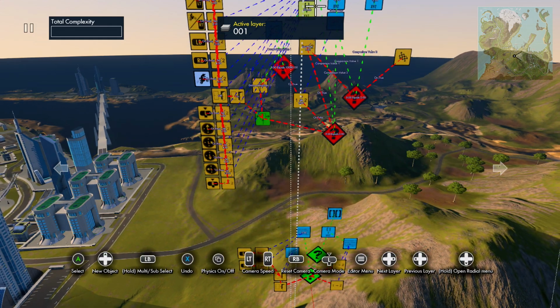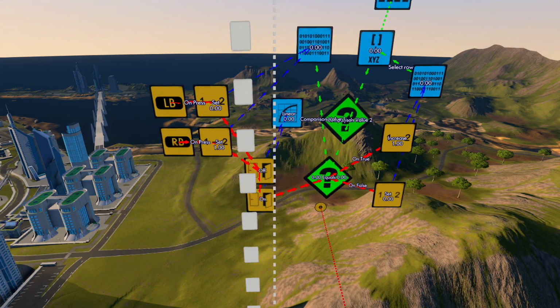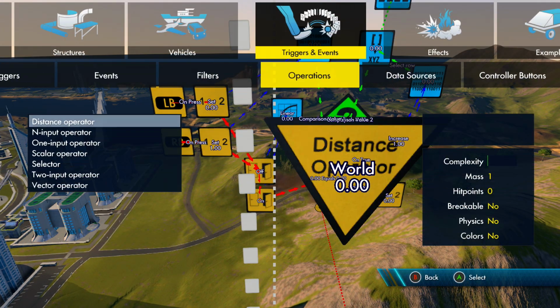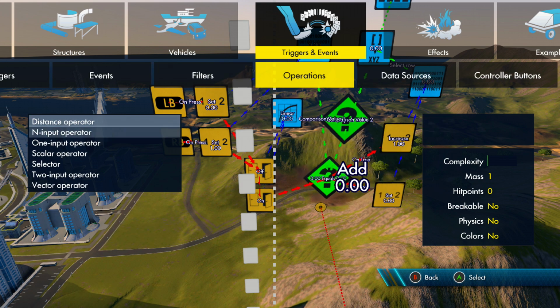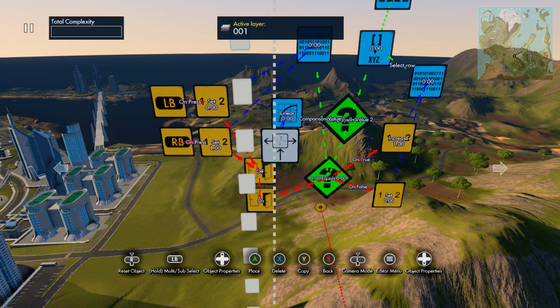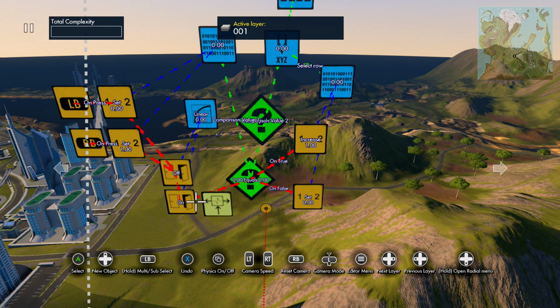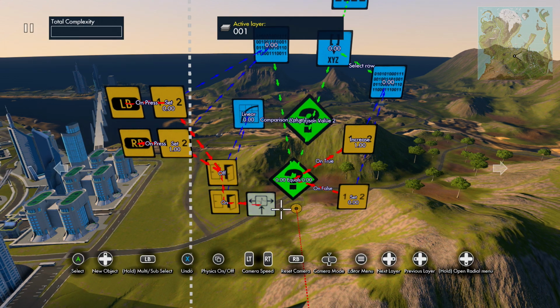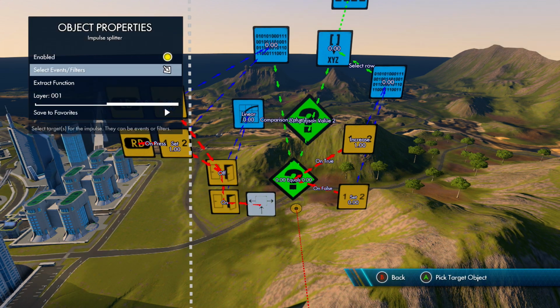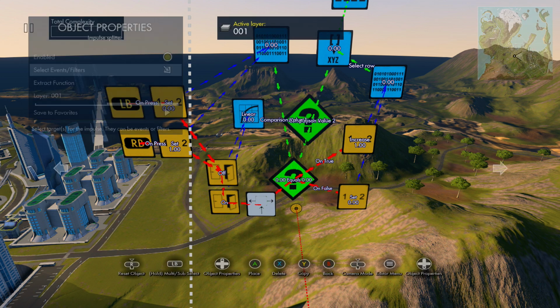oh we're there, where did I put the delay? The delay is after. Okay, yeah, so I need an impulse splitter. Where is it? Alright. Impulse splitter here. That's going to actually go from this state event. Sorry if this is a bit all over the place, but I didn't have it memorized.